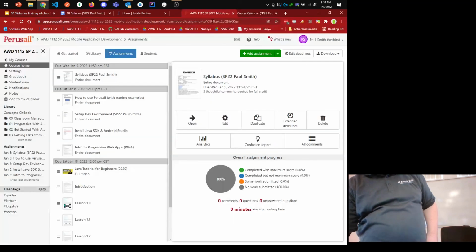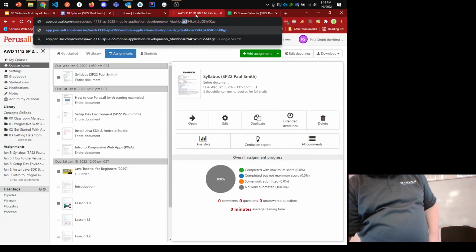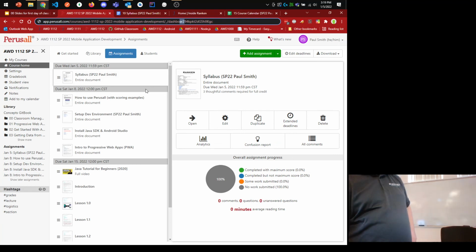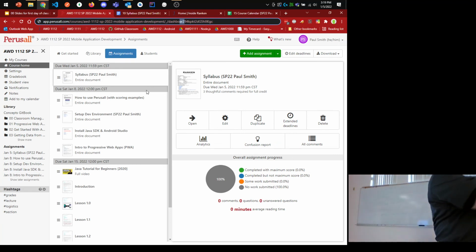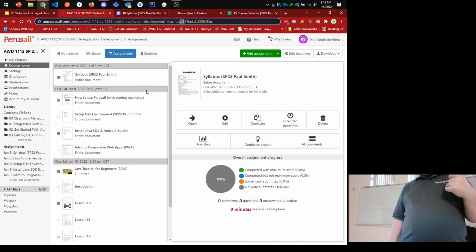Once you're in, you should see list assignments and library up at the top.